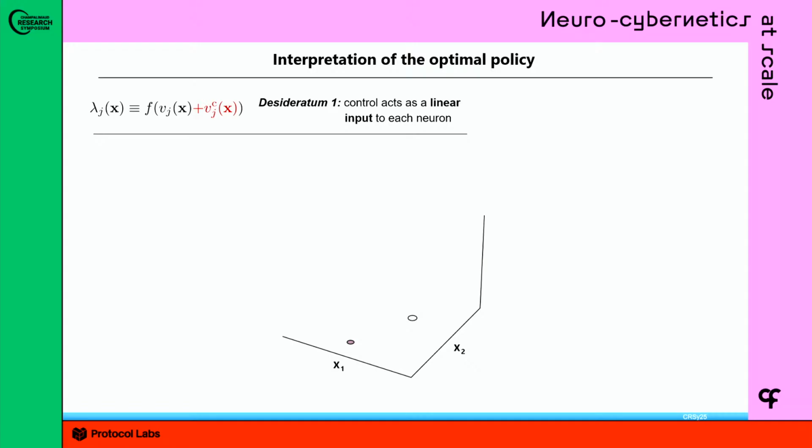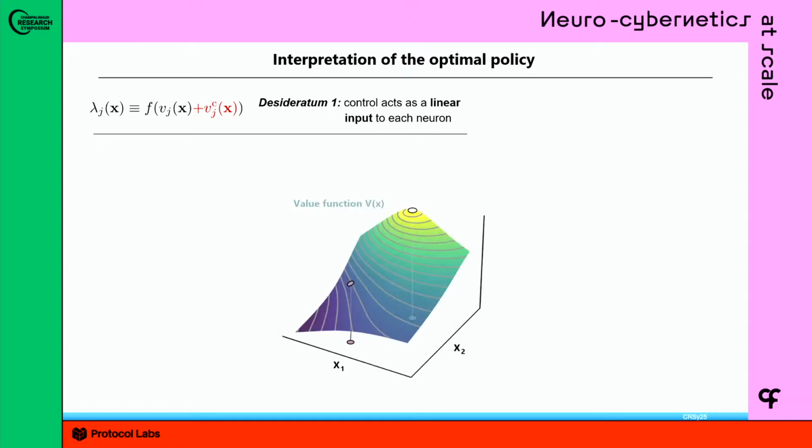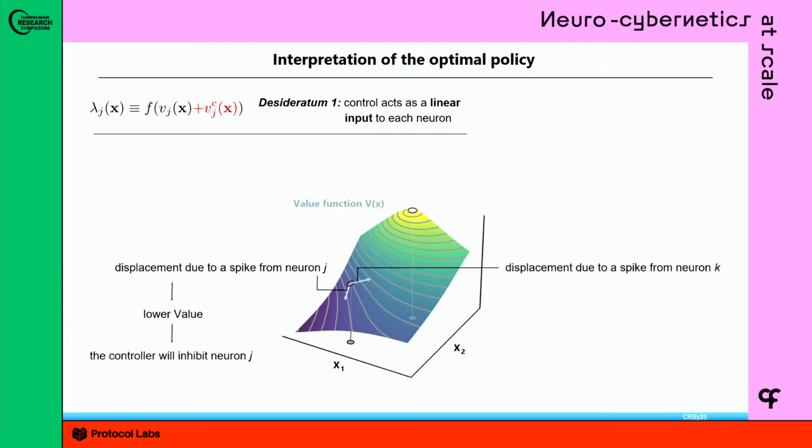All right, so now let's imagine that we already have the value function. What would a reasonable optimal policy look like? So the value function would look like this, a surface that has the maximum at the target and then decreases away from it. And we can imagine that any spike from any neuron will change slightly the state here, and the optimal policy is trying to control the probabilities of spiking to maximize the value. So for instance, let's suppose we have this neuron here that when it spikes, it moves the state to a region of lower value. Then the controller should inhibit that neuron. Conversely, if you have this other neuron that makes the state move to a region of higher value, the controller would like to excite that neuron.